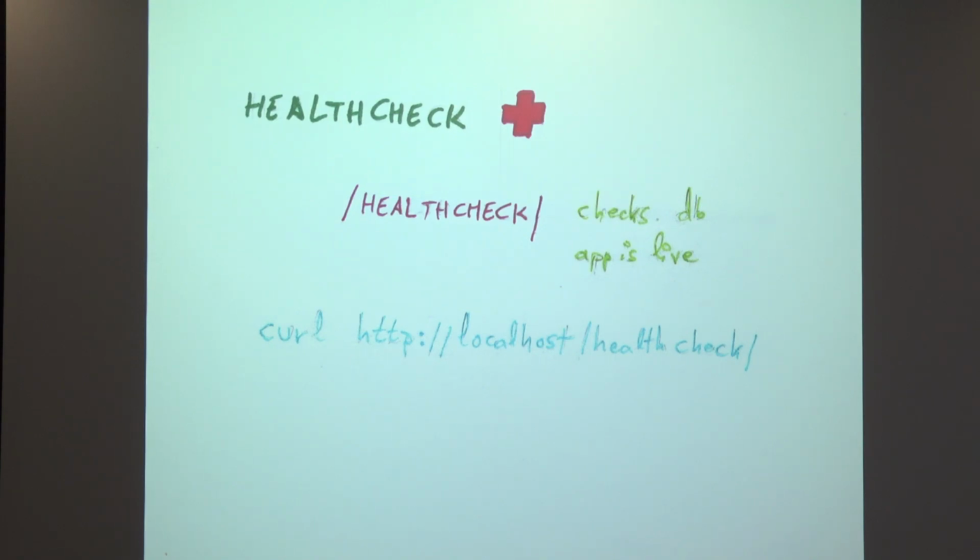In this case, if you add a health check, which is added in the template, it's just a way of saying, okay, I ping the database, everything seems to be working fine, I return 200, and you do a curl locally to grab that. Then you put that in the container, and the container does that periodically, and there's a native understanding that this is a health check. So I think it was interesting to add that.